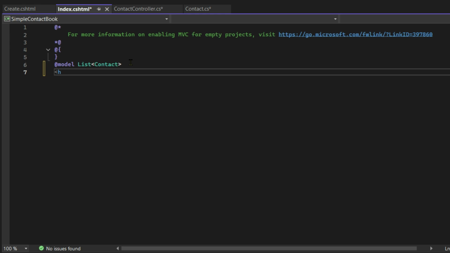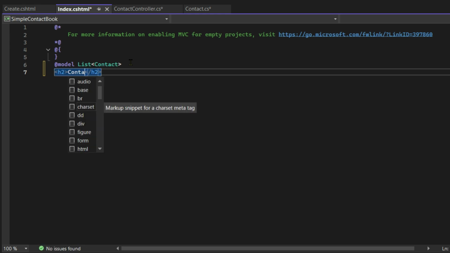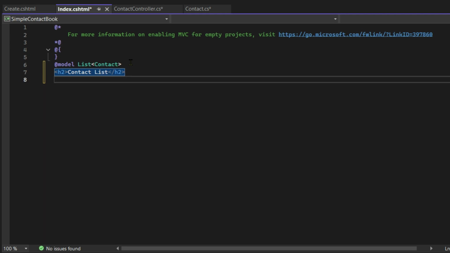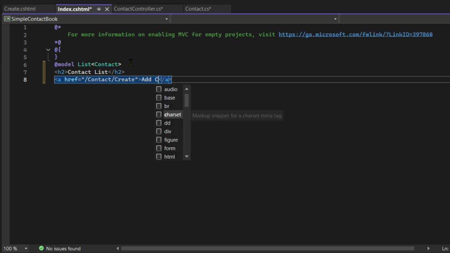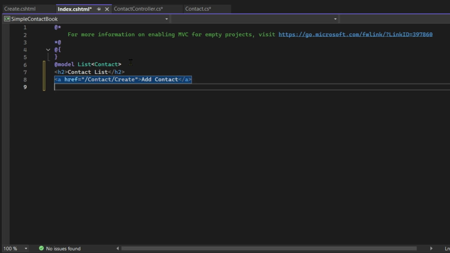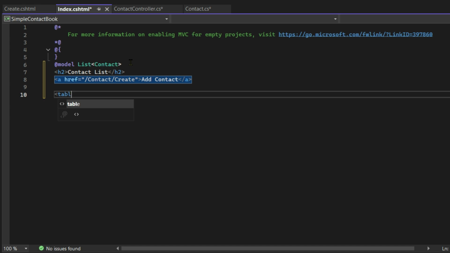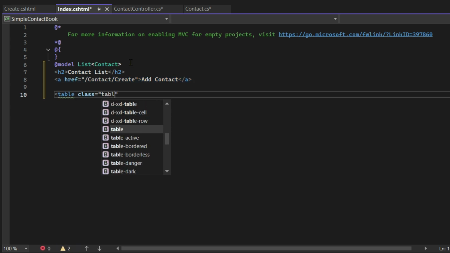Then let's create one h2 tag, and here we can write Contact List, hit enter, then create a link and let it point to Contact/Create, and here we have to write Add Contact. Alright, and then we will create a table. Let the class of this table be table.